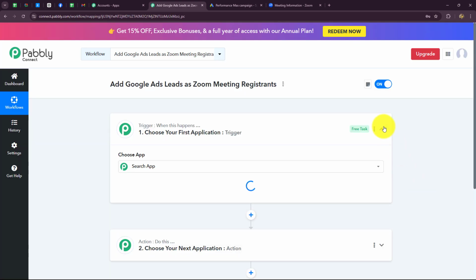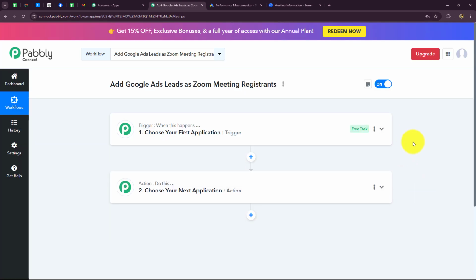As we have done that, a new screen is open in front of us with a blank workflow. The blank workflow contains two windows, trigger and action. So basically we have to fill up this blank workflow to complete our automation. The trigger and actions are the two main concepts, the principles, or we can say these are the building blocks on which the entire automation works.